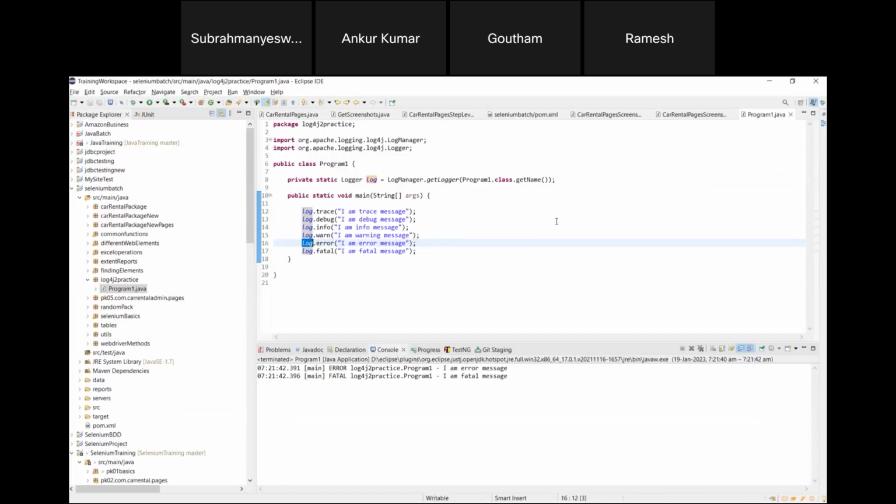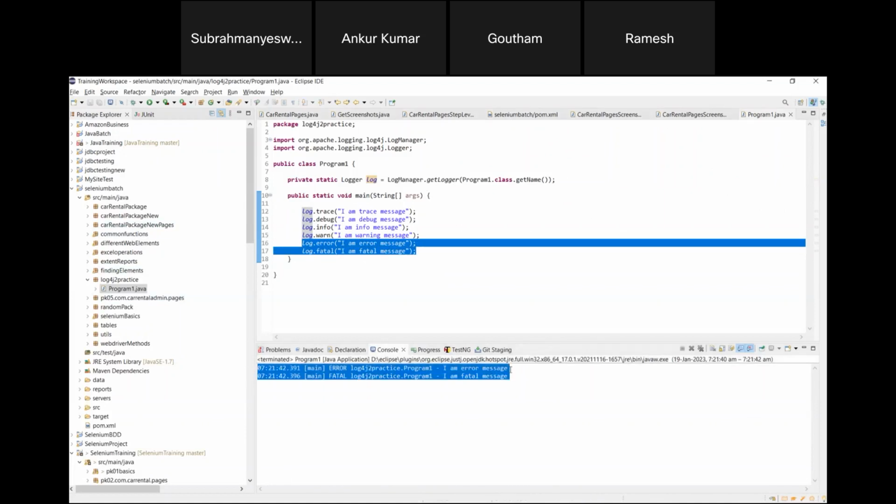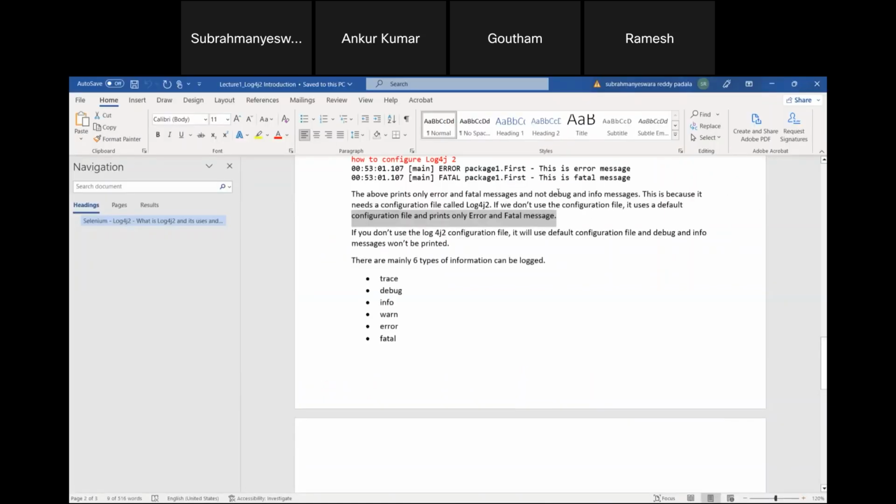We just created a logger object and we are trying to log the different types of information, but it needs a log4j2 configuration file. The default configuration logs only error and fatal information. That is why we are seeing only these error and fatal messages.